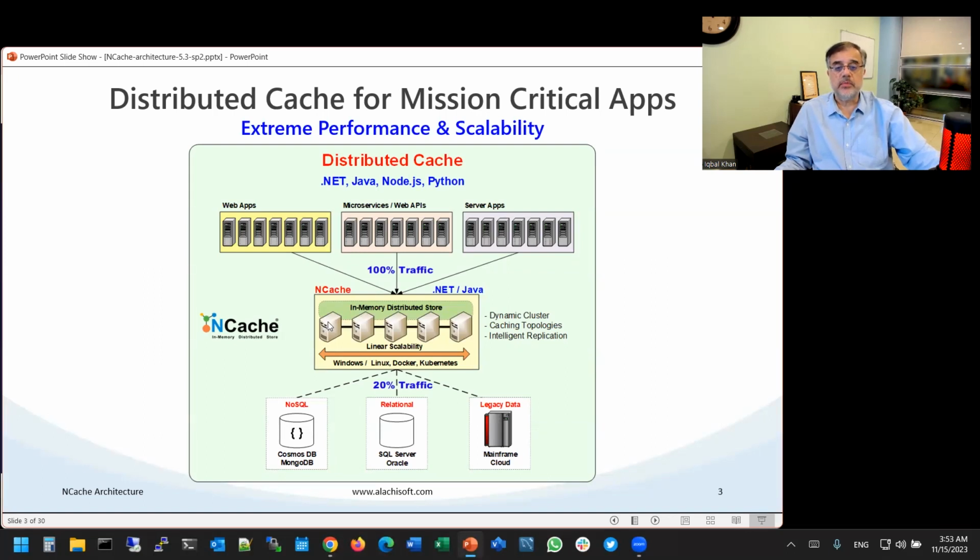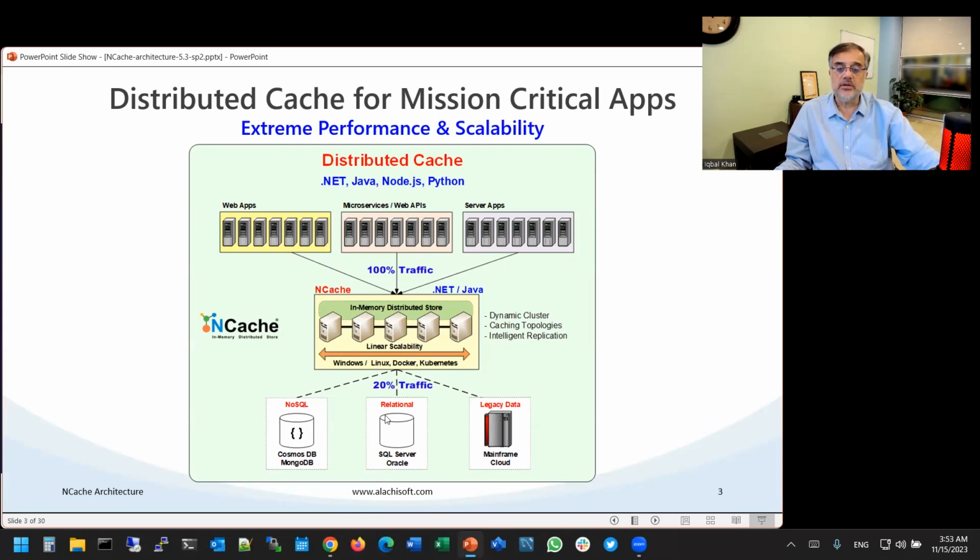So let's say you start out with a two-server cache cluster. NCache pools the memory, CPU, and the network card resources of all these servers into one logical capacity. And let's say you're putting more transaction load through your applications onto NCache, and these two servers are maxed out. Well, you can easily add a third server or a fourth server or a fifth server and so on and so forth. And NCache never becomes a bottleneck.